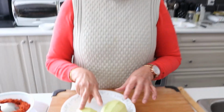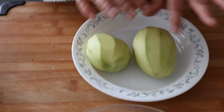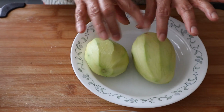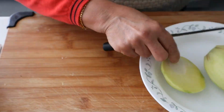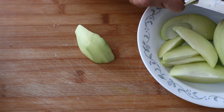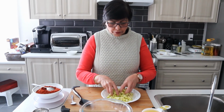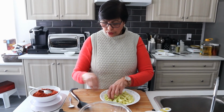Today we are making two kinds of instant pickles, mango pickle. I have two mangoes already here, and we cut them into small pieces. This is 1.5 mango.